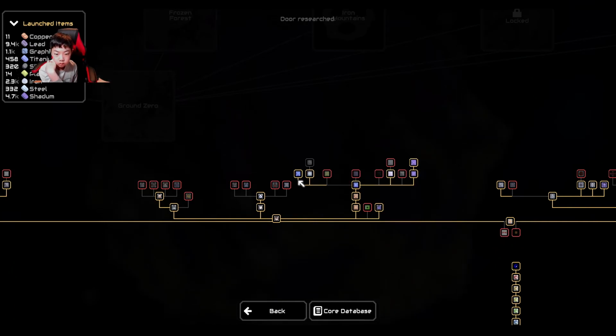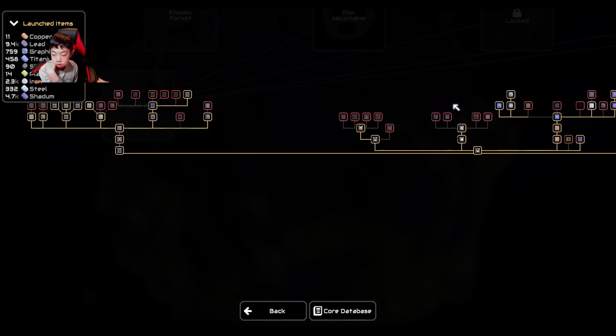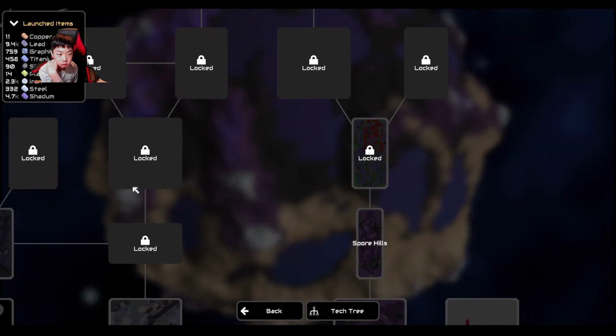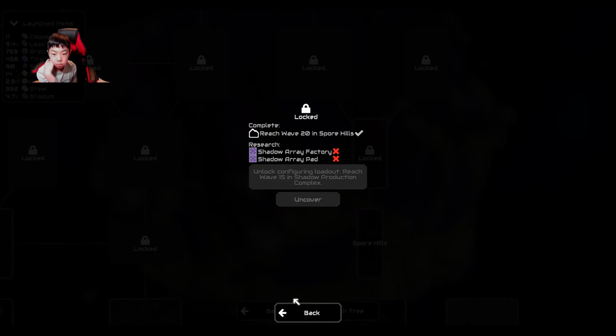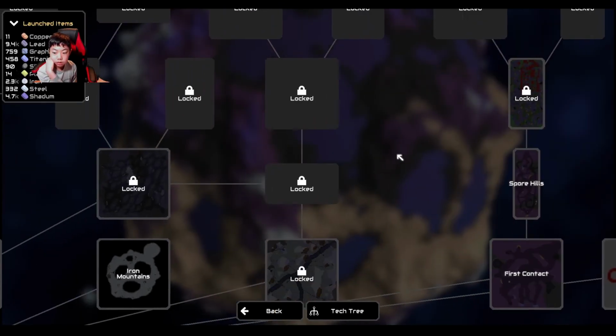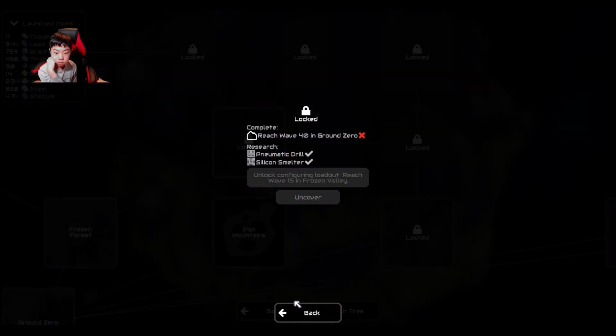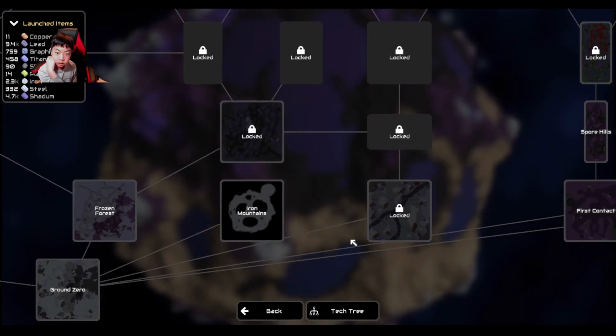Unlock a lot of stuff. Jeez. Okay, so what's this for? Should I put up? What's this? This is Frozen Valley. Okay.